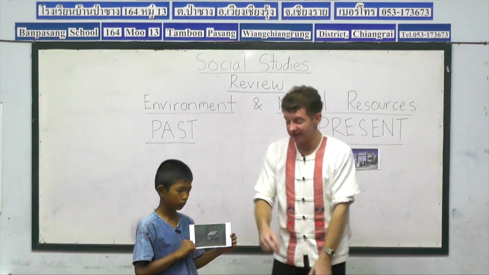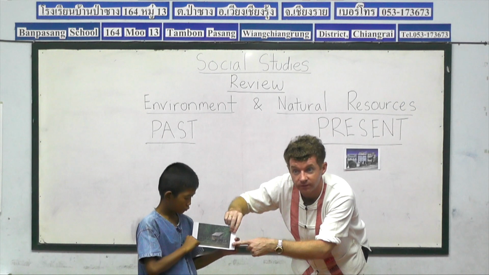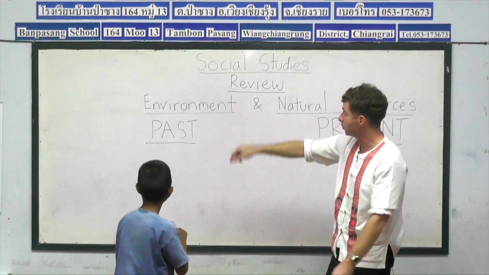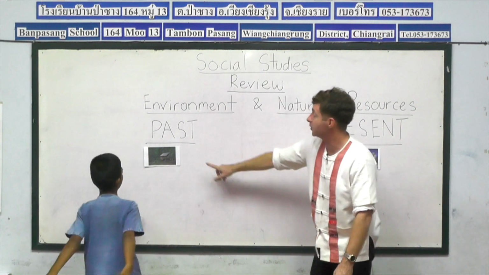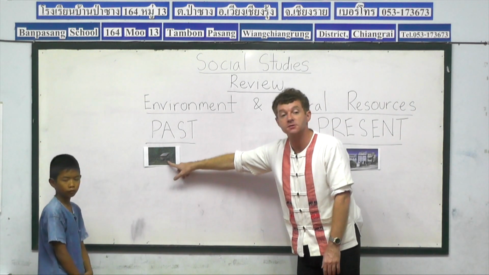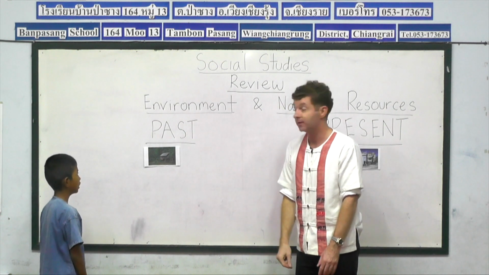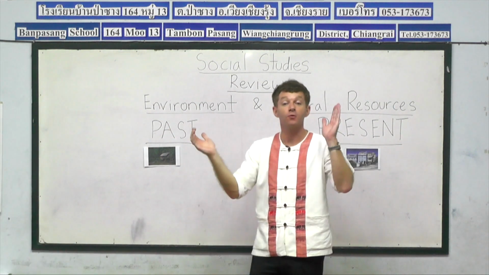Yes, you can see. It's an old style type of home. It's made of wood. So this is a house from the past. So Pat, can you place it here for me? That's excellent. And we can say house, past, environment. Pat, that was excellent. High five, big round of applause for Pat.